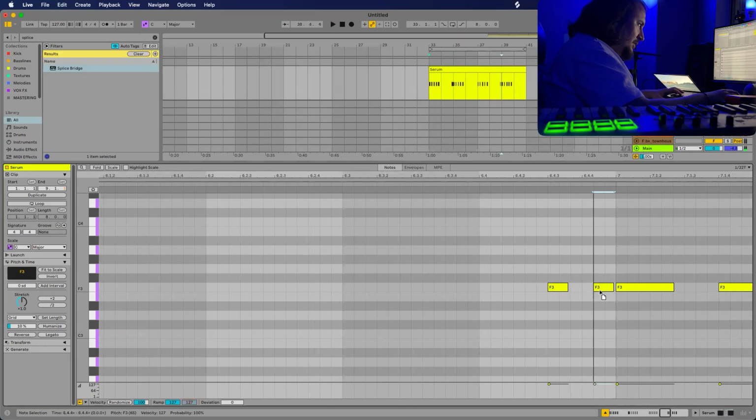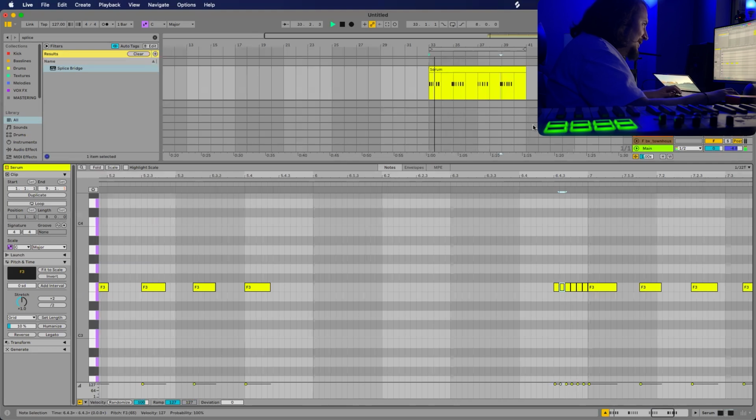So over there, I'm gonna go even crazier. Look, let's make them even narrower. Oh shit. Excuse my language.